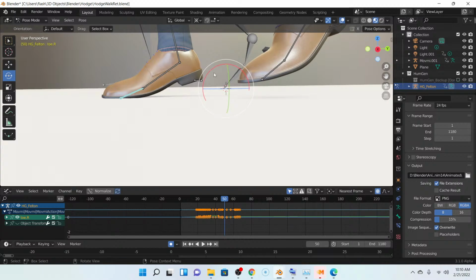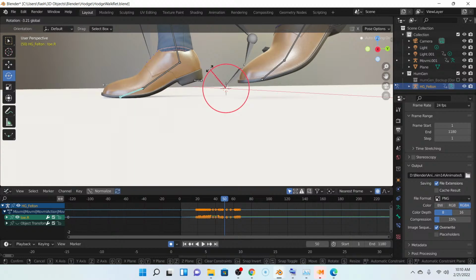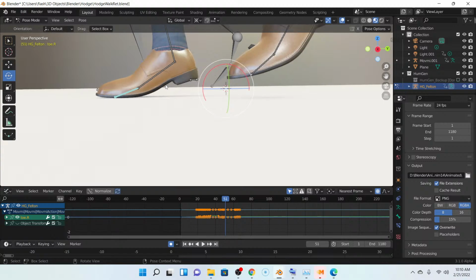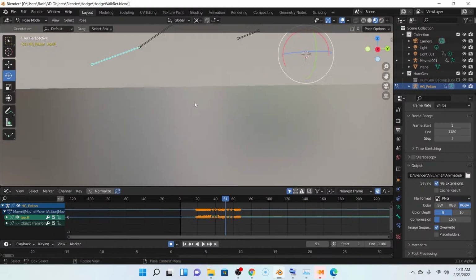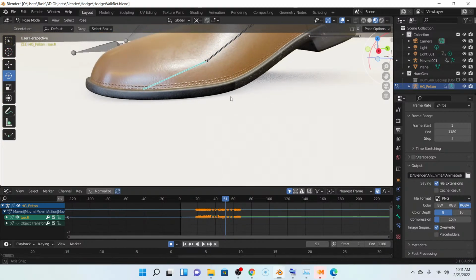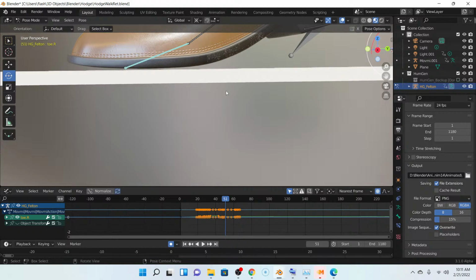Alright, so now we're going to bend the toe going up a little bit, because now the foot is down on the floor. Hold on one second, let's zoom in. All right. So everything's looking good. The only thing is that it's floating again.